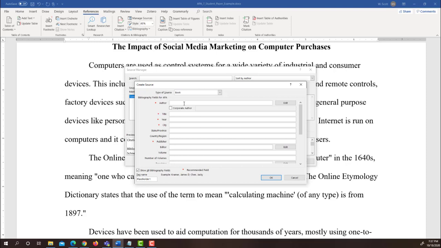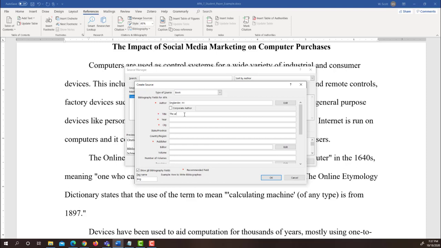On the cover of the book, it's telling me at the bottom that they prefer I put in the last name, a comma, first name, middle initial, and then if there are more authors, put in a semicolon, and then last, comma, first, and just keep going. This author is Irv Englander, and yes, his name is Irv, and that's it. There is no other author.